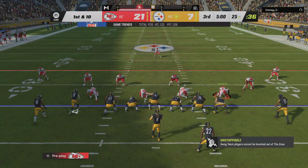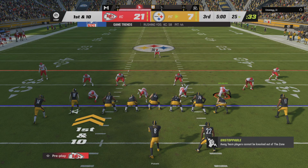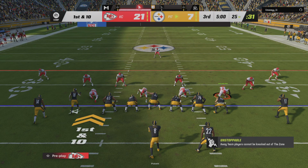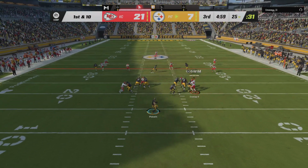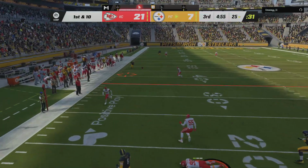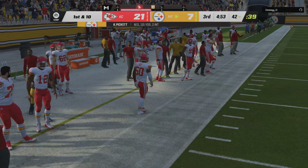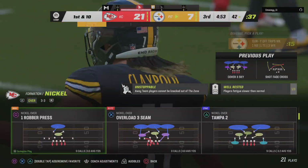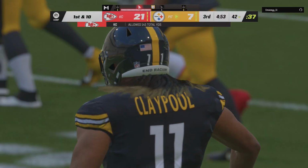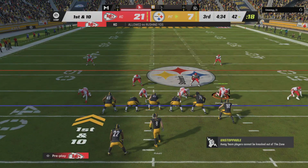The Steeler offense here about ready for their next drive. Charles, it'll be interesting to see what adjustments this offense made in the locker room. Haven't really been able to get anything going offensively, virtually nothing in the ground attack either. So certainly something has to change here in quarter 3. And I'm pretty sure their friends from the defensive side of the ball told them exactly that, because those guys, the stop troops, they've been playing pretty well. They've kept them around in this game.